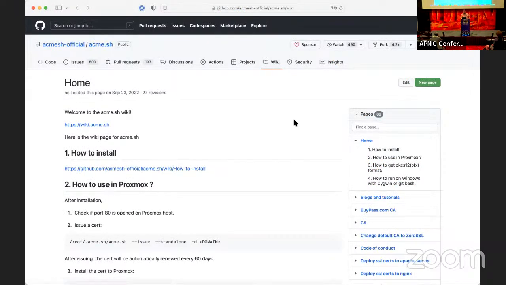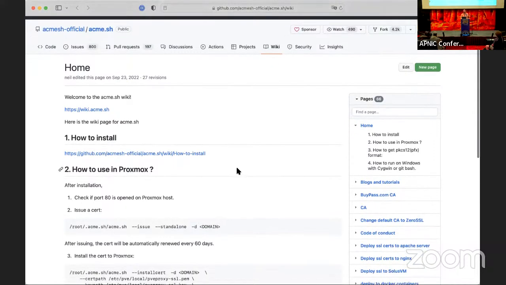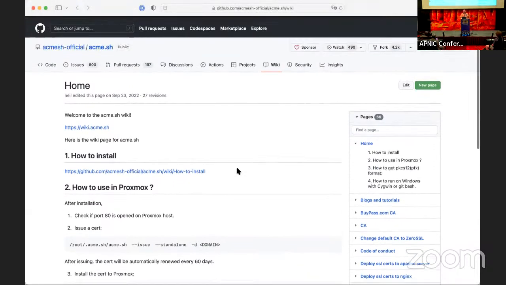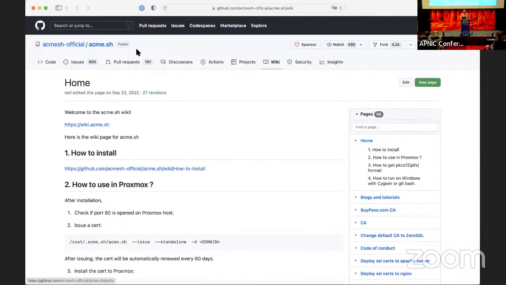Here we go. So the acme.sh, I didn't write it. I just like it. And I hope that at some point, the guy who wrote it will talk to me and ask me for a beer, because, you know, he's going to get a lot of beer from me. So this is an open source project. There's a whole bunch of scripts in there, and it's a lively community as well.